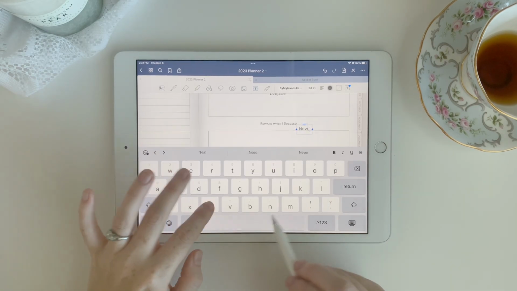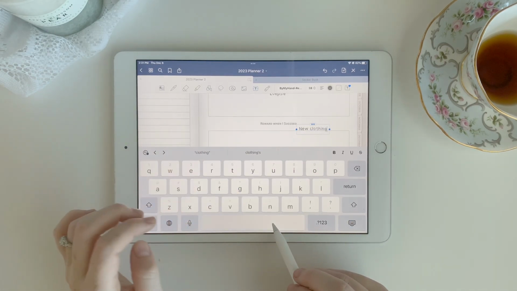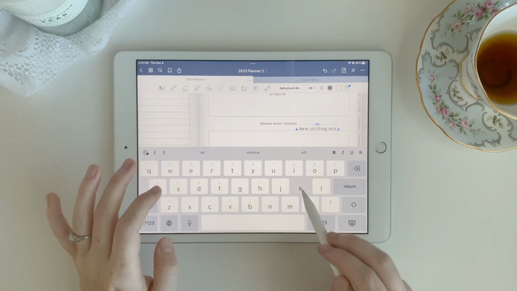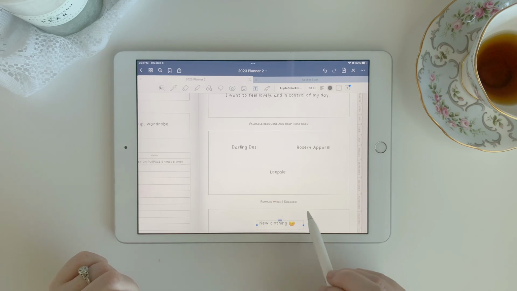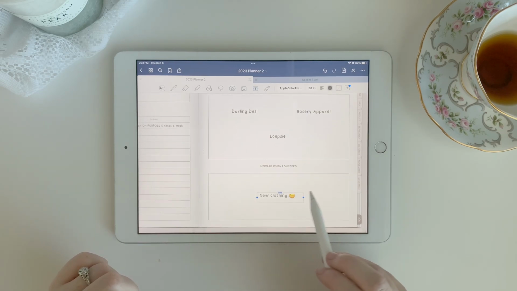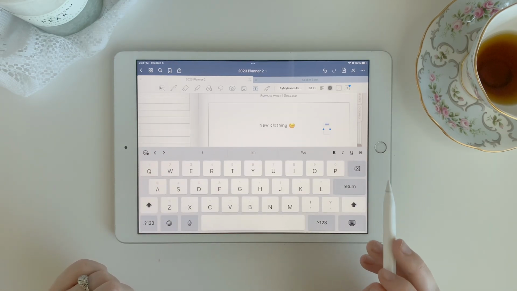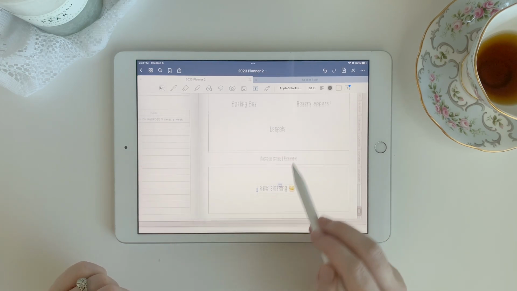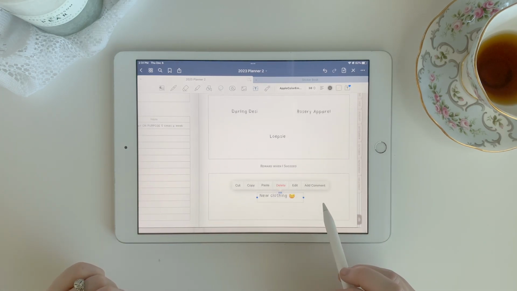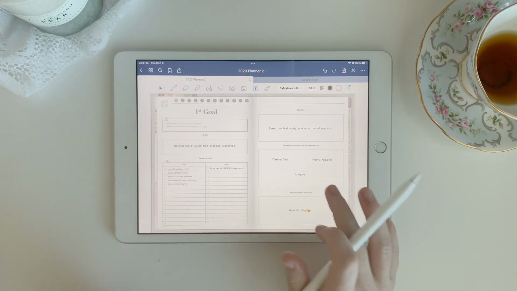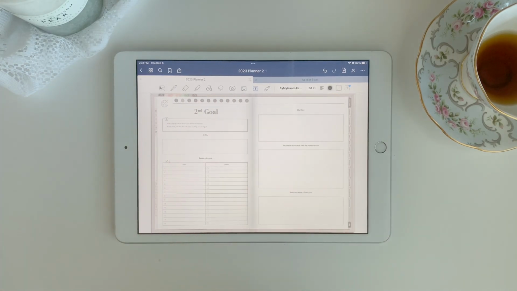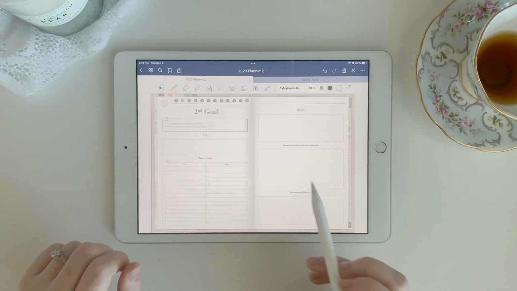Reward when I succeed. I decided that for this goal, the success will be a reward in and of itself. I will have purchased or made new clothes, makeup, and accessories, which will feel like a gift to me. But for other goals, I may reward myself with something like chocolate or a date night. I'm going to simply play through my other goals now to give you some ideas. Enjoy the music while you watch.